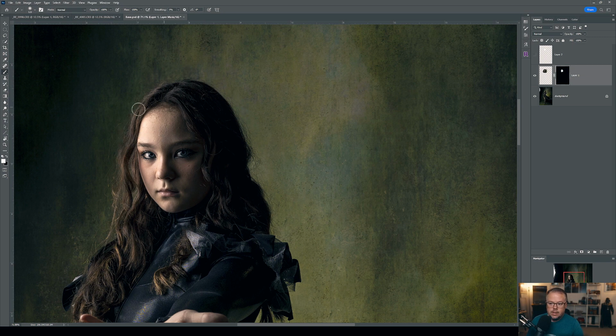That all looks good. If there are any little disparities in the background, where some of the background details are out of focus compared to the rest, those are easy fixes with the clone stamp tool, frequency separation, all that kind of stuff. If you're not familiar with frequency separation, take a look at the card above. It will take you to the retouching series on this channel when you're done with this video.